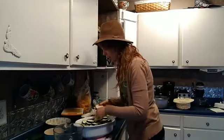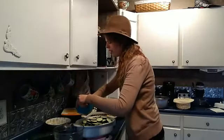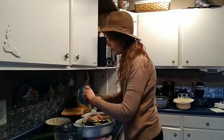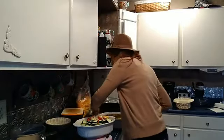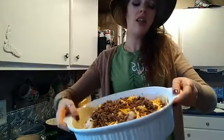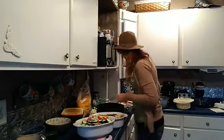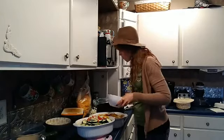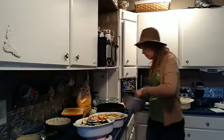Alright, so I'm just going to keep adding these till we run out. Then I'm going to add the rest of my onions and peppers. Alright, we finished off our vegetables. Alright, I will show you the guys. This is what the guys looks like. So there's rice and peppers and zucchinis and onions, and these are the tortillas on the bottom. So I'm going to add the rest of their peppers, and I might add maybe a spoonful more of rice. Do like a half layer for them.